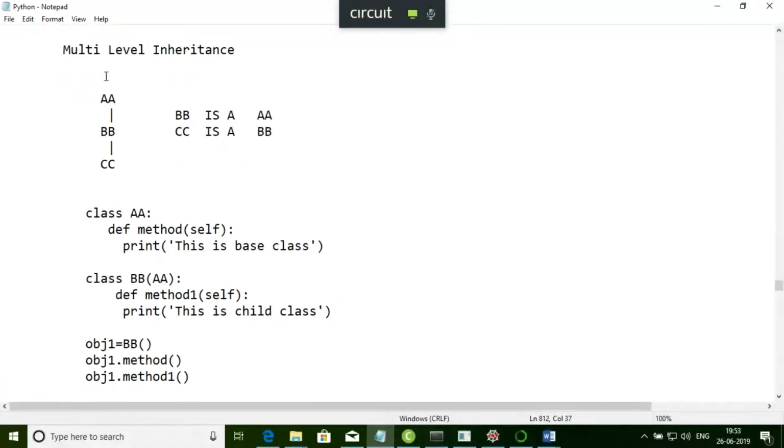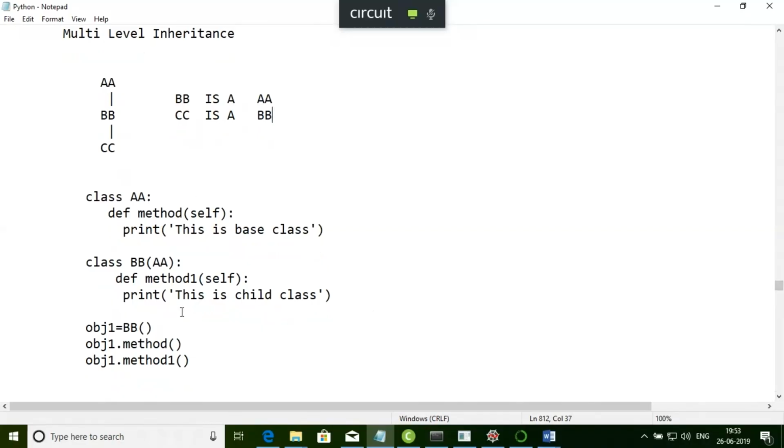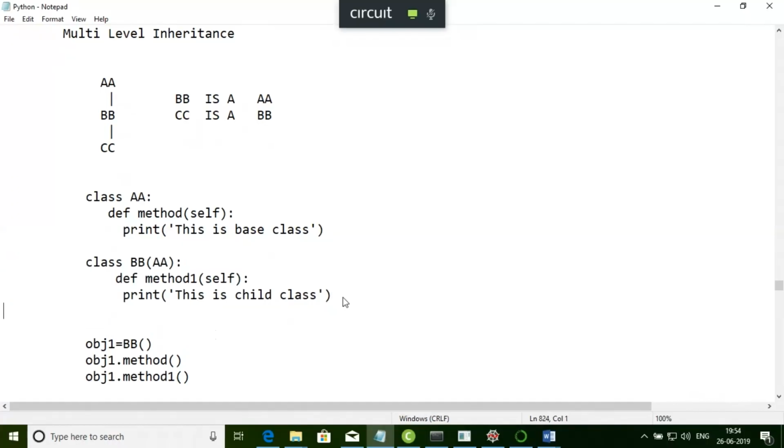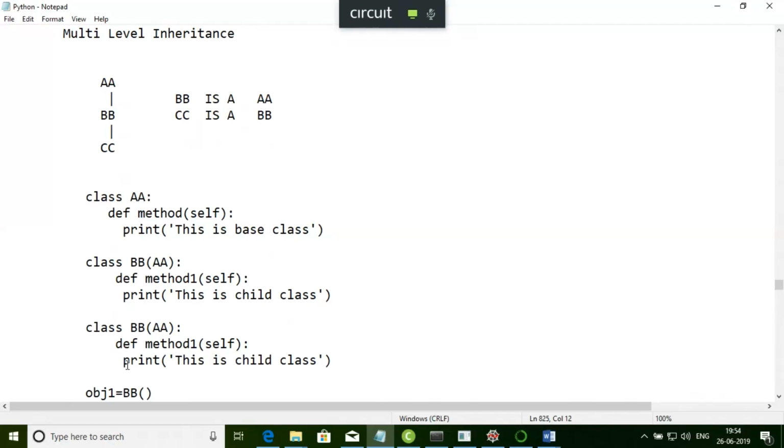Multi-level inheritance means that if you are creating inheritance between more than two classes in levels, then it comes as multi-level. If I want to implement the same functionality, we have to add another class. So copy, Control C, and create another class, paste, Control V, and define the class name here that extends the properties of the previous class.